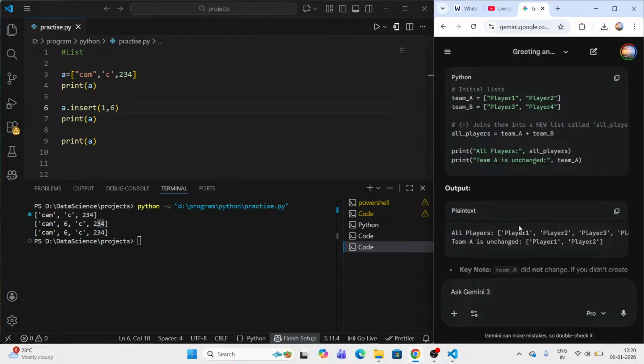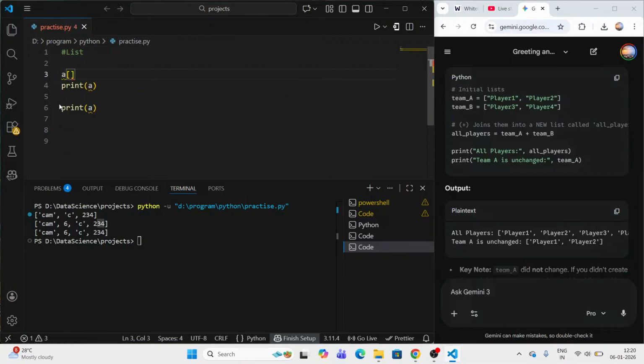Okay, now let's do this one in the code. If I say A equal to 1, 2, B equal to Ram, Sita. Now, what do we do?